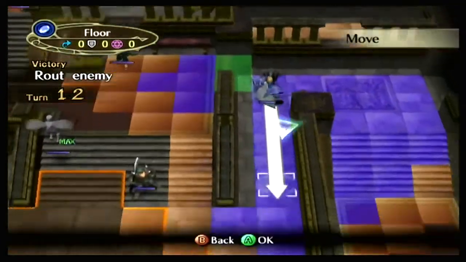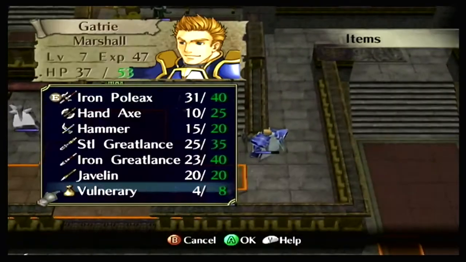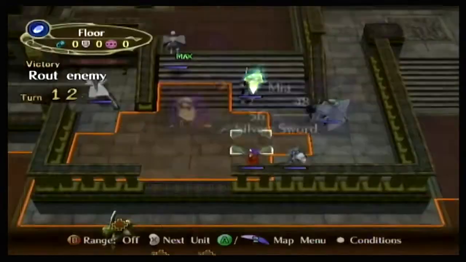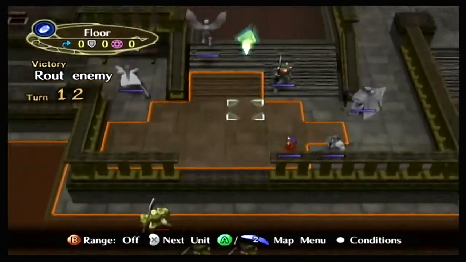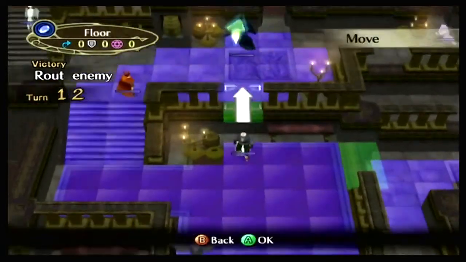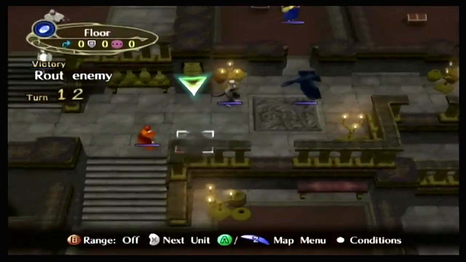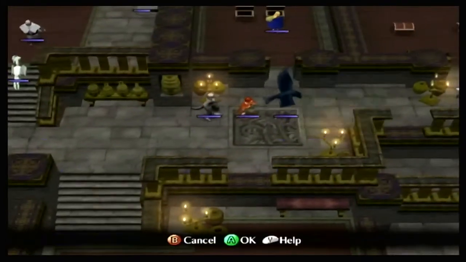And then I'm going to bring Gatry down. And Volane. And then I'm going to leave Boyd there so that he can give the support to Mia. And she should be able to take out everyone there. I wonder if Marm can shove. Let's go. Can Tormod shove? Probably not.